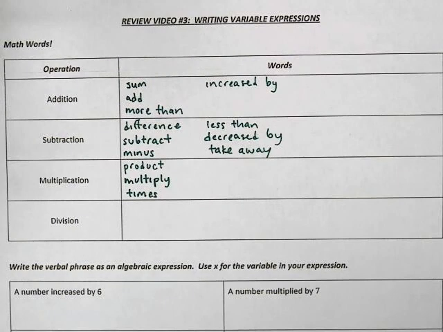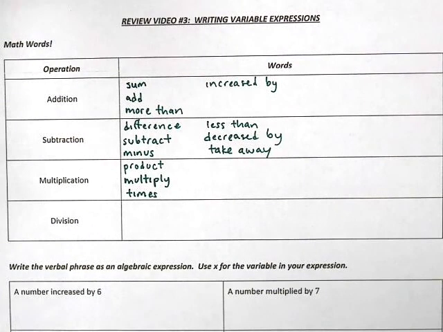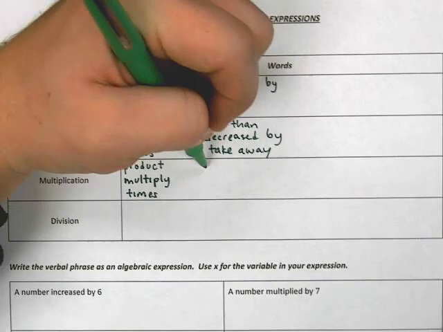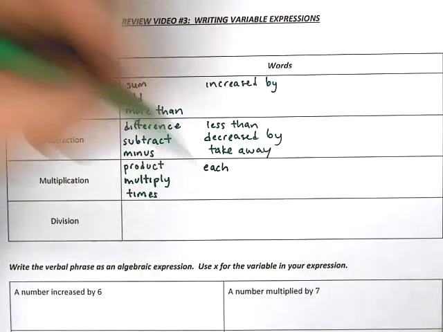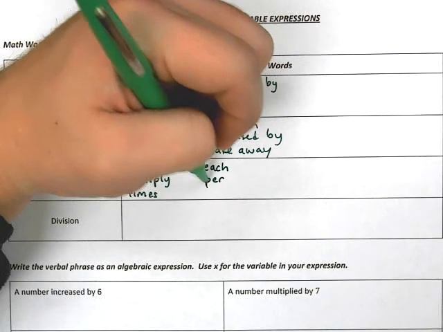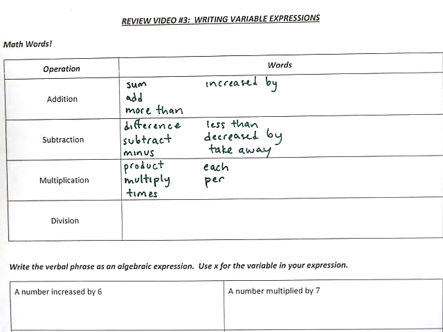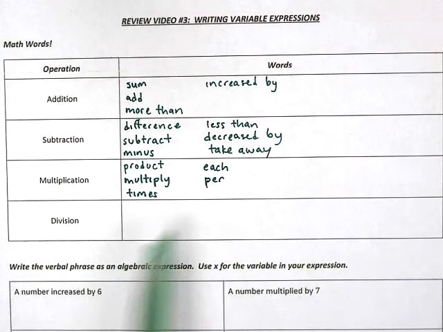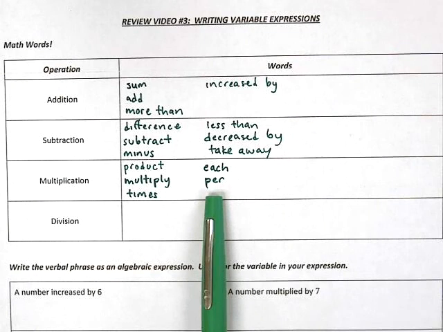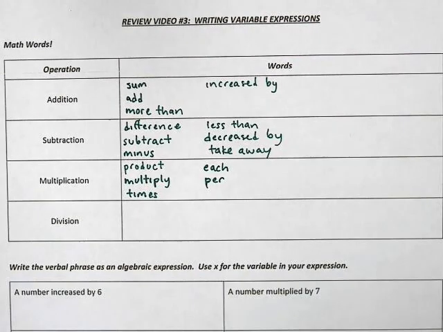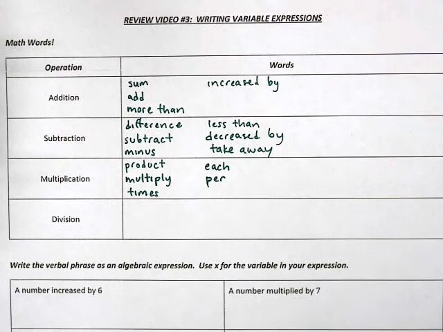Two other words that we'll see, they're small words, but they mean multiplication, and sometimes we forget about them, are words like each and per. When you see words like each or per, that means you know the price of one orange, but you're buying 12 oranges, right? So if you have $1 per orange, you have to multiply that amount by how many oranges you have, okay? So these are two more words that I would look out for.